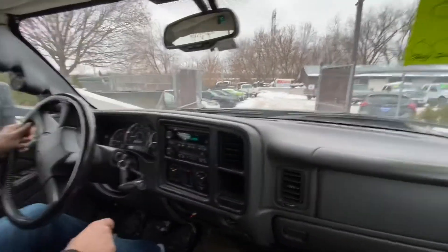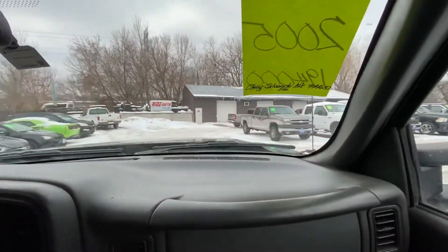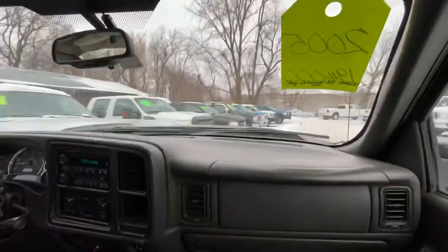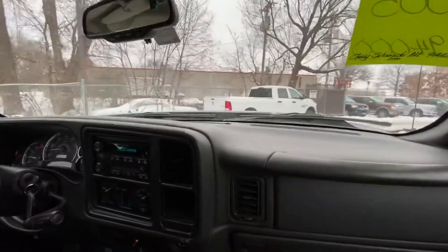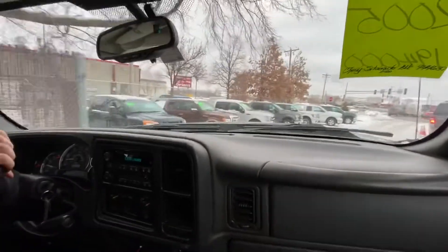Similar vehicles we have would be a couple of 2006 Silverado short beds. We also have the other makes — Ford, Dodge, Chevy, the big three. This particular one has the right look. There's a lot of love that went into this vehicle, and this thing runs and drives fantastic — very powerful.